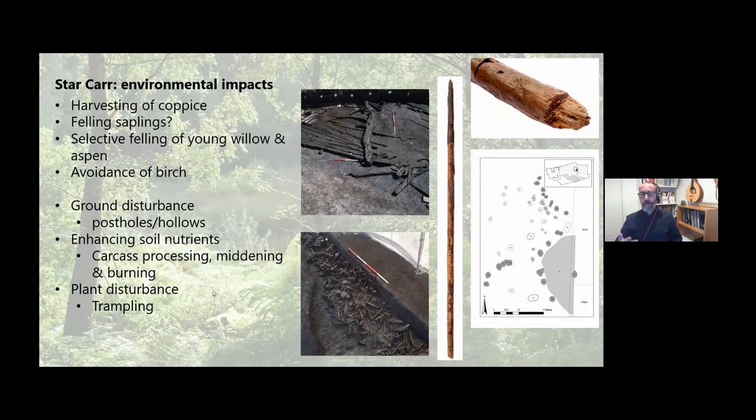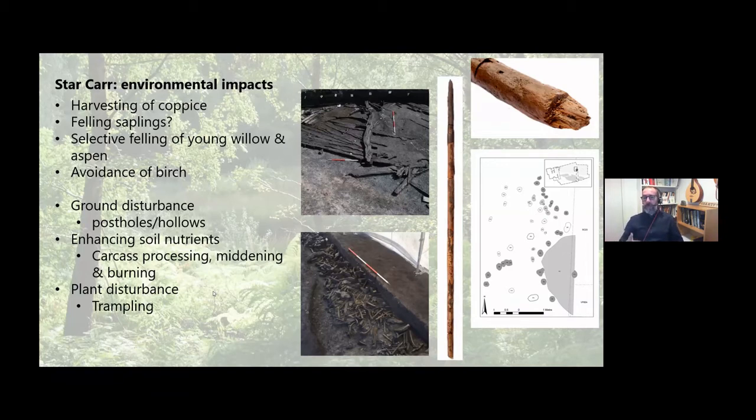From the diameter of the tree trunks, we can tell these aren't fully mature trees. So they tend to be taking down trees which are maybe, it's hard to tell, a few decades old, but certainly not fully grown. And they're also avoiding trees that are growing at the lake edge, and instead they seem to be taking trees from more closed areas of woodland away from the shore. Now, some of these trees may just have fallen naturally, so in some cases it does look like the trees have fallen naturally and have just been utilised by humans. But in some cases, at least, these trees are also being felled.